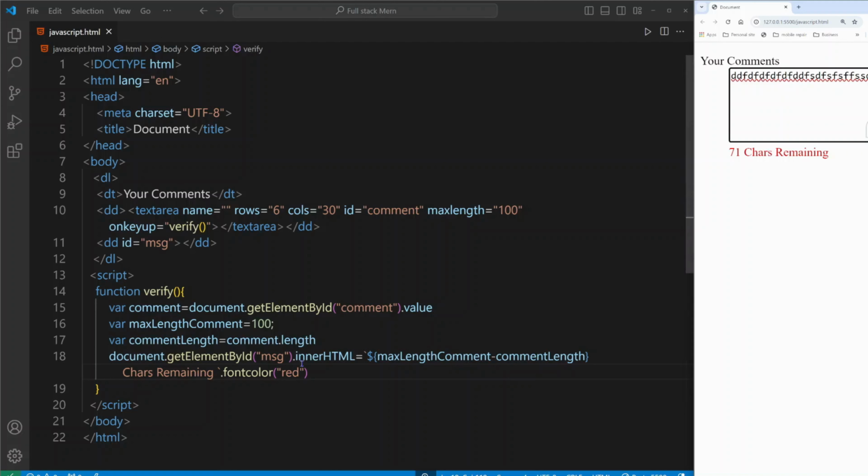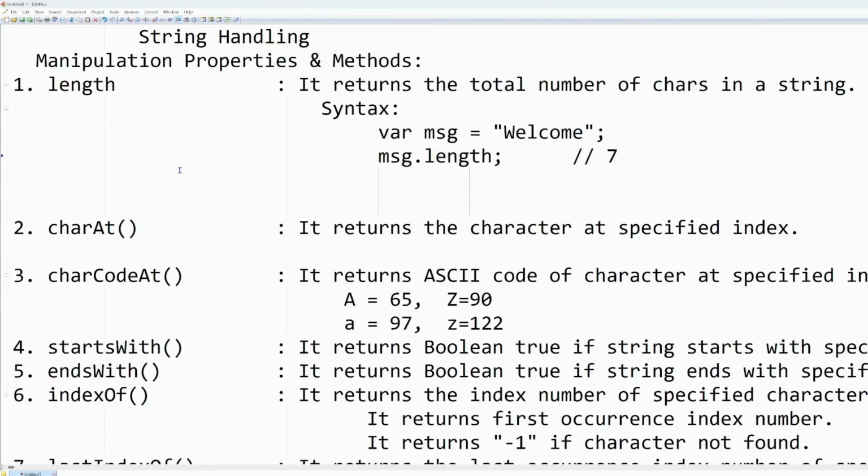In the next video we will learn about charAt. You need to practice this program 2-3 times without watching my video. Make sure you don't watch my video while you're writing this program, otherwise you will not learn anything. You will be blank when you actually go to write the program.